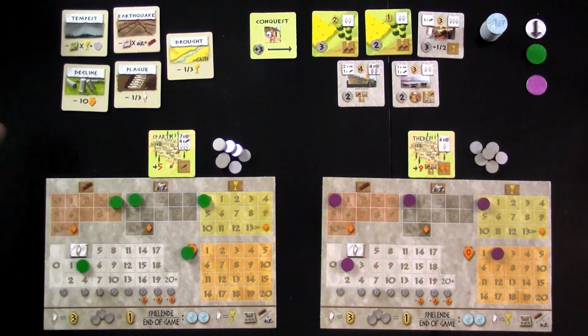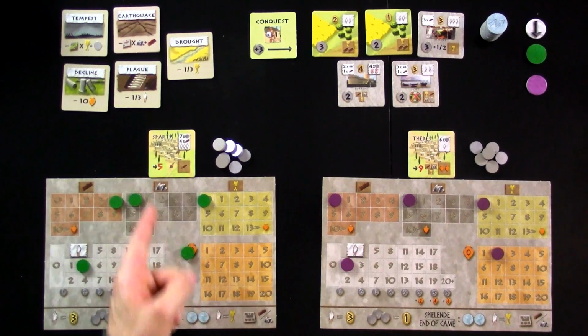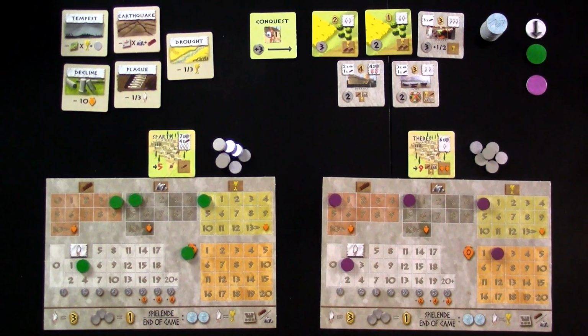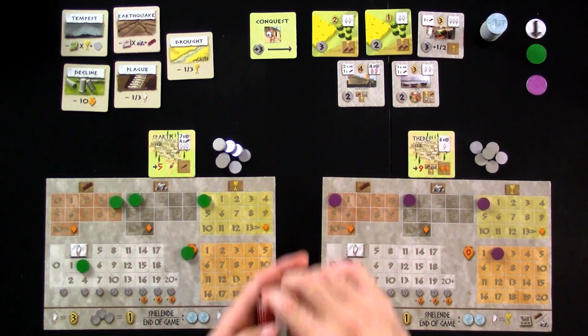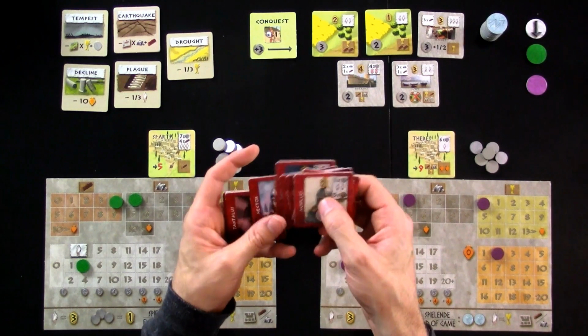Well, right off the bat, this is a regular game of Peloponnes. There's our disasters. Here's our market. It's Sparta versus Thebes. Let's start adding new stuff to the game. First of all, we get heroes. Achilles, Helen, Daedalus, Penelope, Sisyphus.